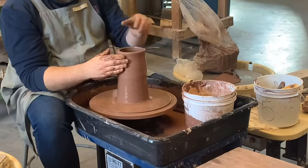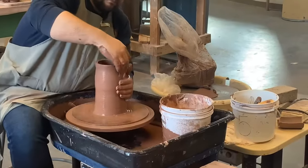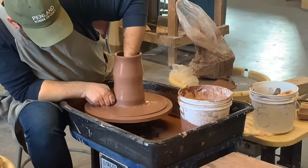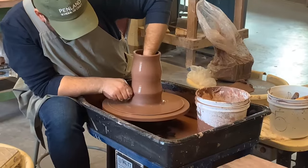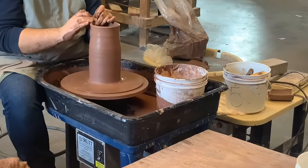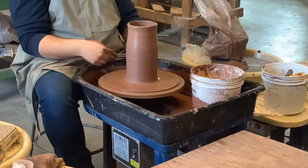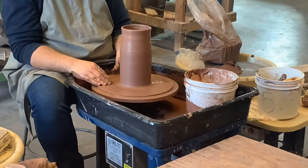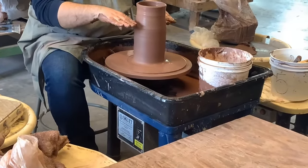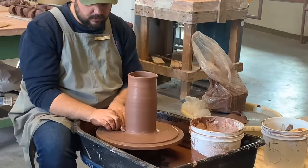He's also talking about the width of the opening — making sure that your arm will still be able to fit inside so you'll be able to finish your pitcher and smooth it out from the inside. Right here he's talking about making the top part of the pitcher thicker so that you can make a spout, where whatever liquid you put inside will be able to pour out more easily. He mentions that if you make the side more round, the top is going to smooth down.